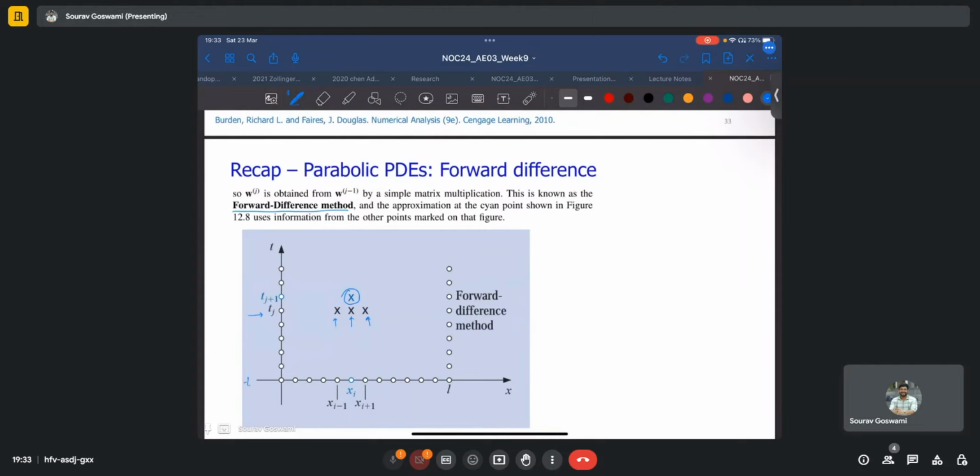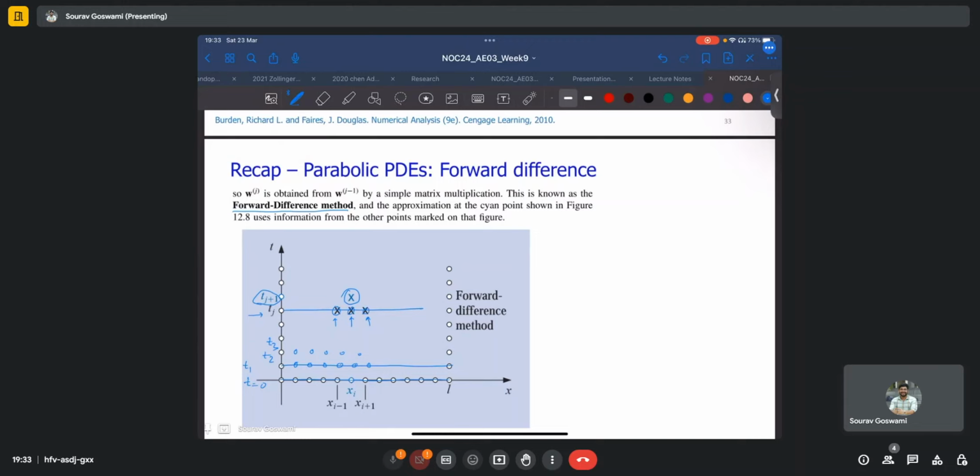So say this was t equal to 0, this was some t1, t2, t3. And what we are doing is we have the solution at each time step, we are solving for the mesh points along x. Utilizing this, we are solving for the mesh points at the next time step. Utilizing that information, we solve for the next time step and so on. So when we are solving for the tj plus 1th time step, we are utilizing the information that's already available to us from the jth time step.